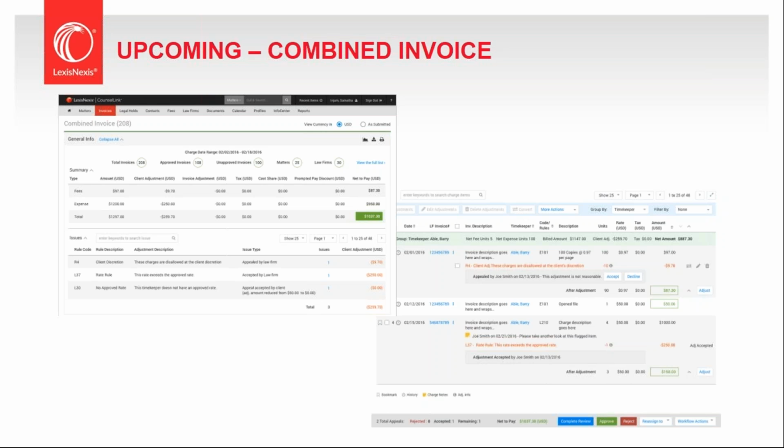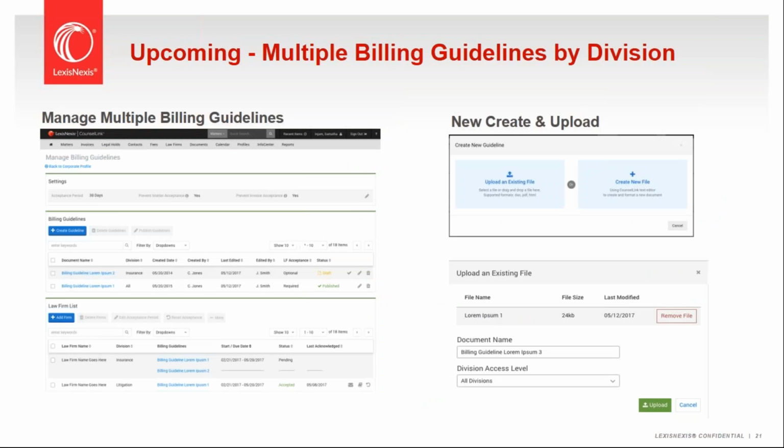Everything else that is being applied to the individual invoice will be applied to that combined invoice as well. Again, the multiple billing guidelines: when you upload it now, as the screenshot down in the bottom right shows you, it can tell you what division you want to assign it to, and you can set up the rules about what needs to happen for each division separately.